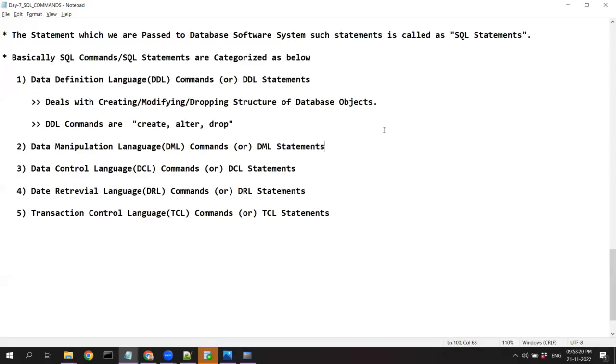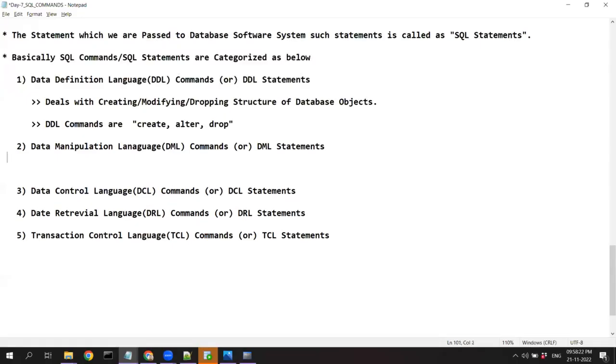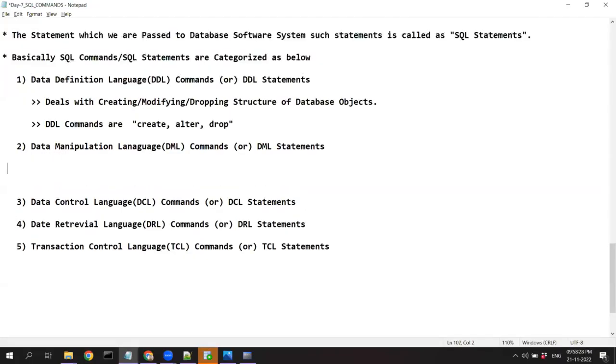And DML commands deal with what, guys? Any idea? Come on. They deal with the data of the database objects.